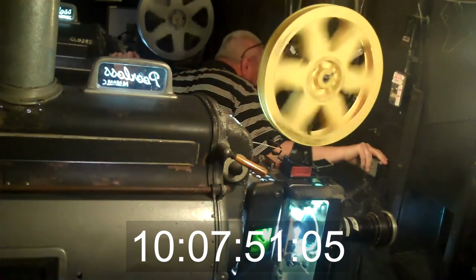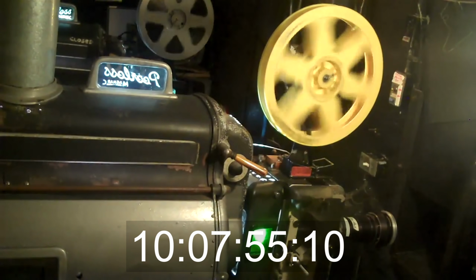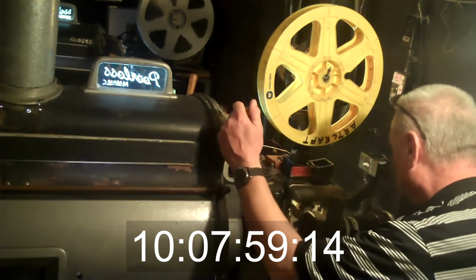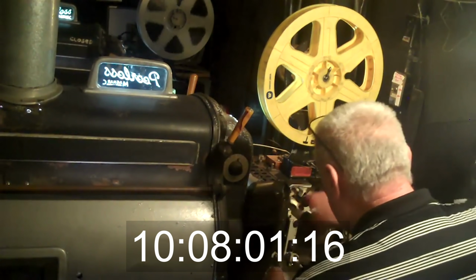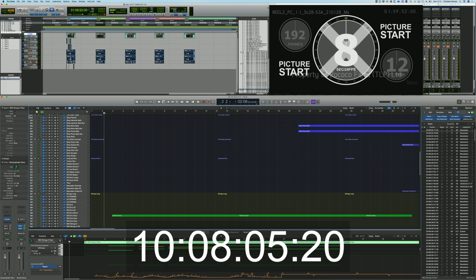And then there will be a second cue 1.5 foot before the end of the reel, at which point they perform the changeover, which is basically killing the lamp on the first projector while switching the lamp on the second. And hey presto, you're right into your next reel with no perceivable break in exhibition, onto your next 20 minutes or so. Films are still made like this to this day, as you can see here.